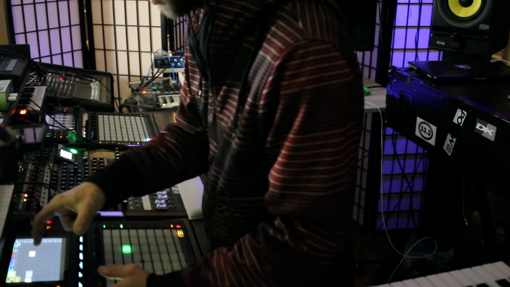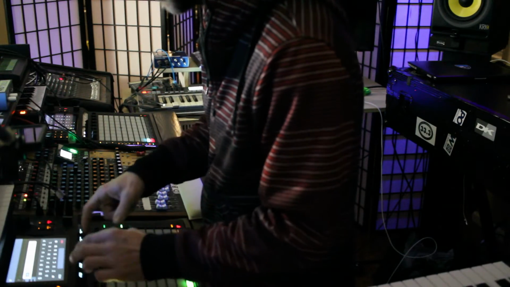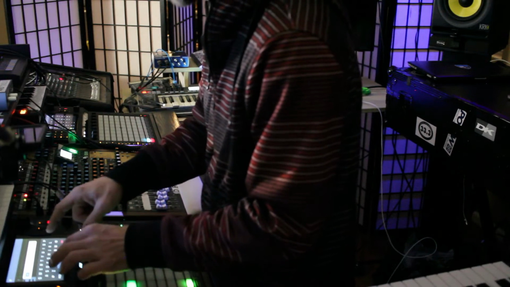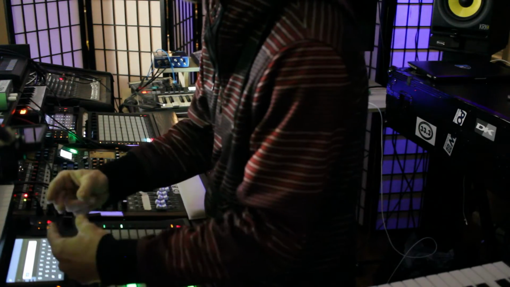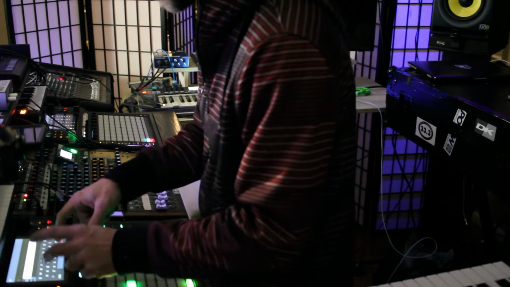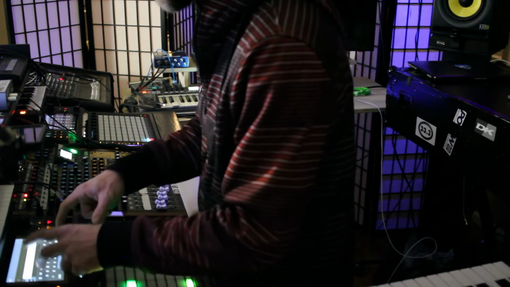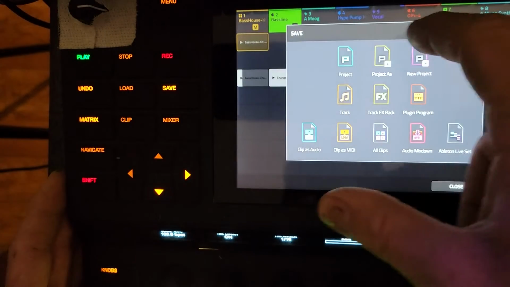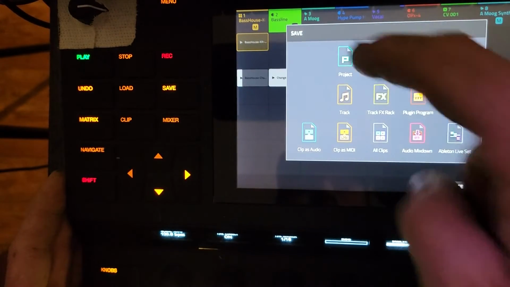Same with this bass line. It doesn't have a name, CV103, because I copied the control voltage MIDI over just to delete all their notes and have only C, and then I modified from it. So change me, do it, and back to the matrix, and I can save the project from here.